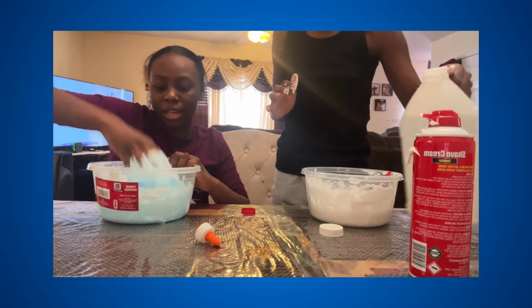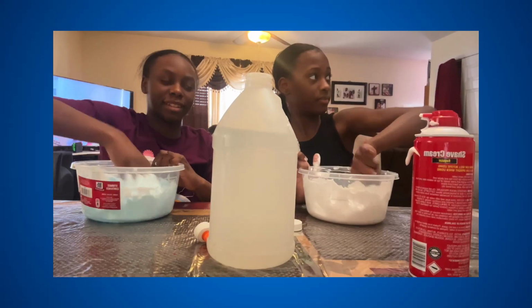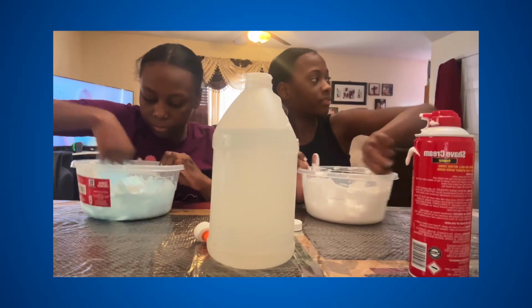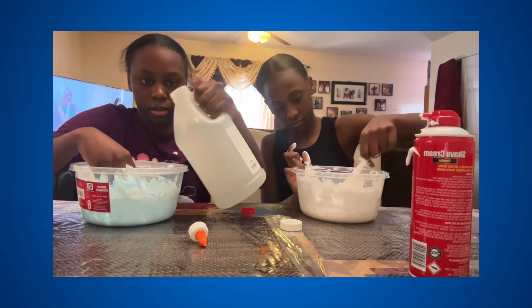But it just needs more shaving cream inside. Because, anyway, I was like, why is it not working? But now this is working. Don't worry, guys. And this looks good already. I'll use a little bit more.